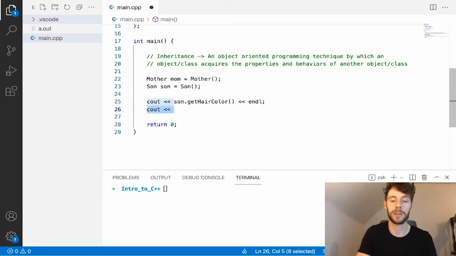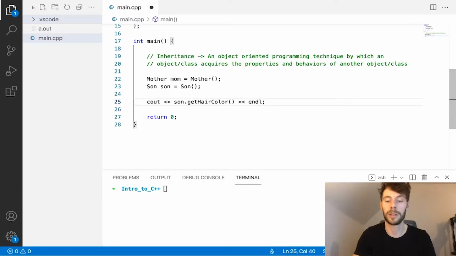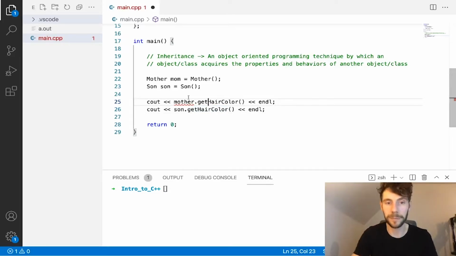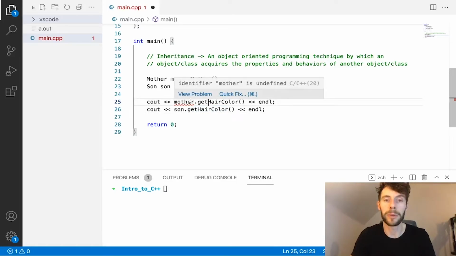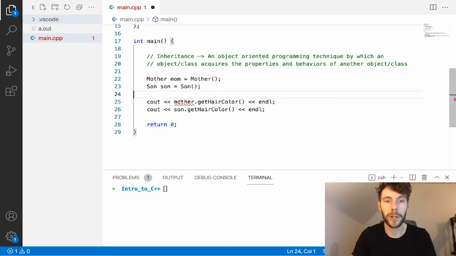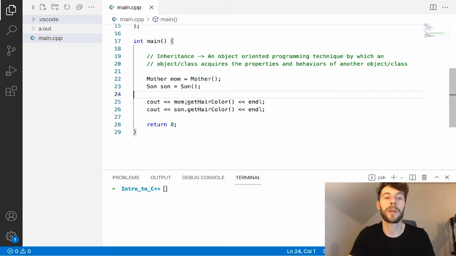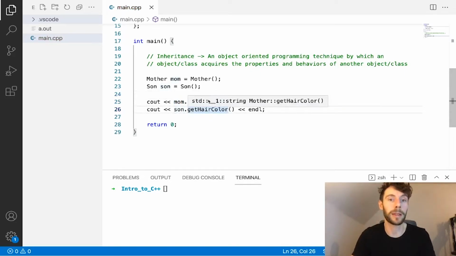Oops, actually, you know what? Let's do mother first. I'm going to copy this, move it up, and we'll print out mom.getHairColor. This is mom. So you can see that the mother class and the son class both have access to the get hair color method.